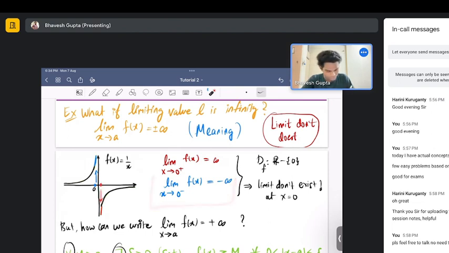And the right hand limit, which is this, oh sorry, I messed up the notation here. Okay, sorry for that. Let me fix this. This is minus infinity, this is plus infinity. So you can see the left hand limit is plus infinity and the right hand limit is minus infinity. You can see it from here itself. So first of all, the left hand limit and right hand limit are not the same, so because of this we can say the limit does not exist. And also we say the limit does not exist because those limiting values are not finite.